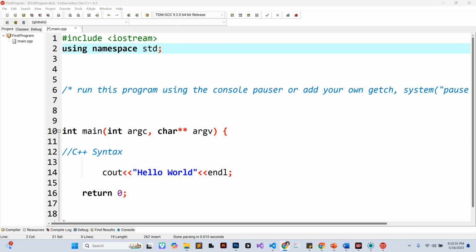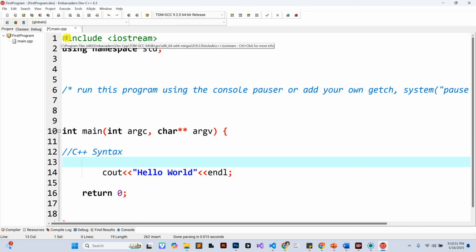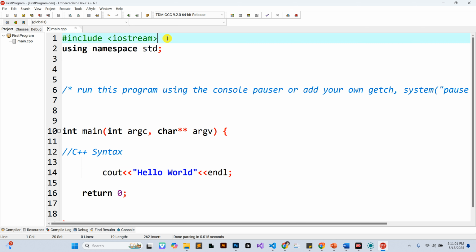Now someone asked earlier what is the essence of this hashtag thing. I thought I've explained that, but let me go back and touch on this iostream. This iostream is also called a header file. It is also called what?